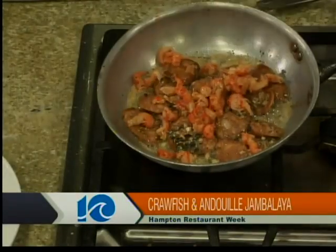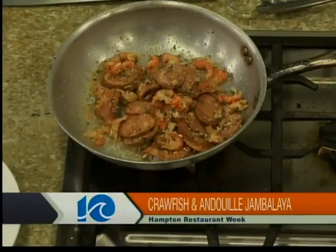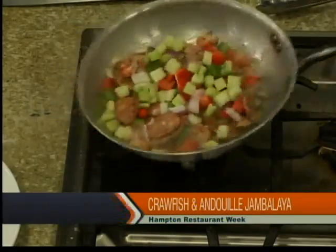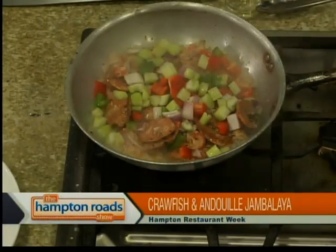A jambalaya is usually very spicy. Where are we going to introduce the spice? I'll show you in a minute. At this point we're going to throw in the crawfish. Normally we've got the whole crawfish and it's a lot more fun to eat that way — you boil the whole thing and pinch the tail off and suck the meat out. But for the sake of time we'll use just the tail meat; that's how it'll be served this week. Onions and peppers in now, and celery. We call this the holy trinity in Creole Cajun cooking.